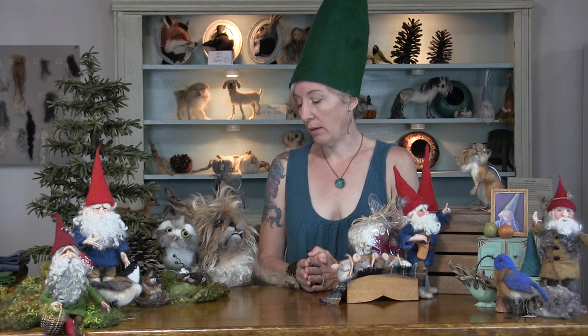I'm so excited about gnomes! This project has been a long time coming — it's one of the very first things I needle felted. Gnomes and bunnies were like the first things, and I was even making little gnome ornaments back when I was making ornaments. They are inspired by one of my favorite artists, a Dutch artist — Rein Poortvliet, I think is how you say it.